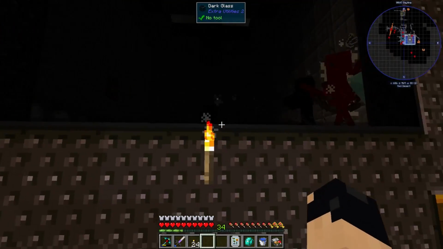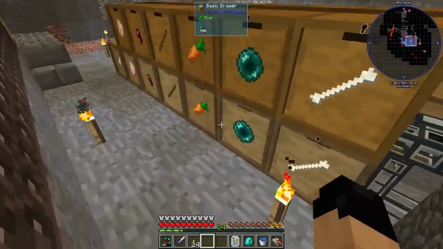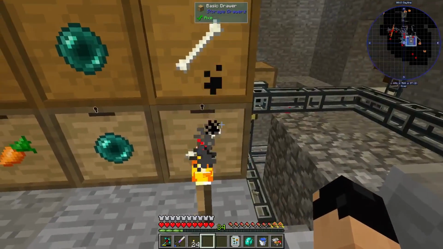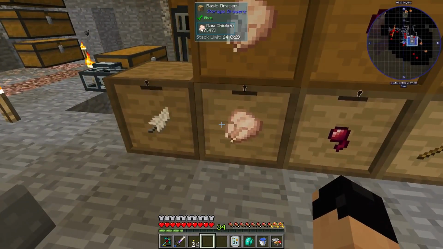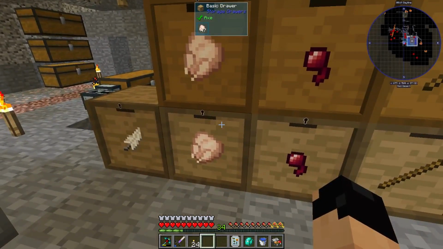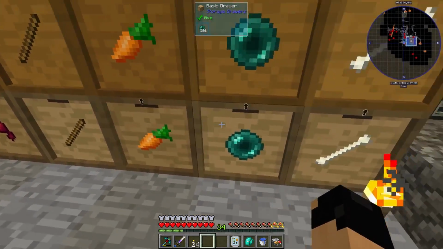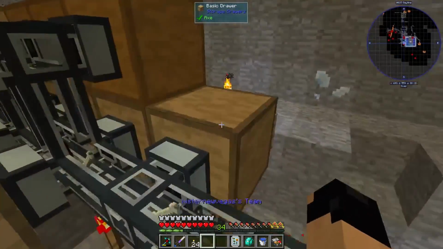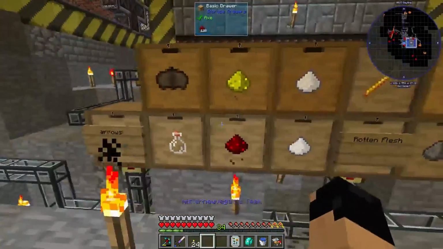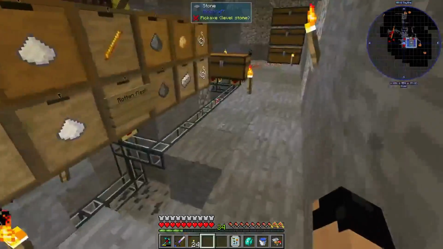So we come back to our mob farm, and I've been doing a few things. As you can see, I don't think this was in the last video. I went ahead and made basic drawers, and each one of them has the storage upgrade. Now yes, I don't need double for chickens or maybe for spider eyes, definitely not for sticks or carrots. So I've been basically saving a lot of it, but some items I have been popping out. Now we'll get to that in a second.